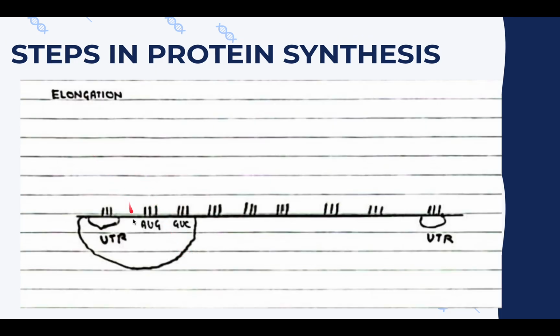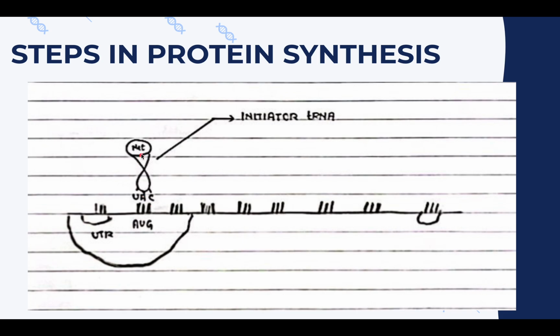Post initiation, elongation, first step: the smaller ribosome unit will join. It will join in such a way that it houses the UTR, the first codon sequence, and the second codon sequence. We don't mention first and second codon sequence bluntly, but just mention that it houses the untranslated region and also the first amino acid and the second one. Write it in a fancier way. After that, the tRNA will come and join to the AUG sequence right here. So the first tRNA joins to the AUG sequence, also known as the initiator tRNA.